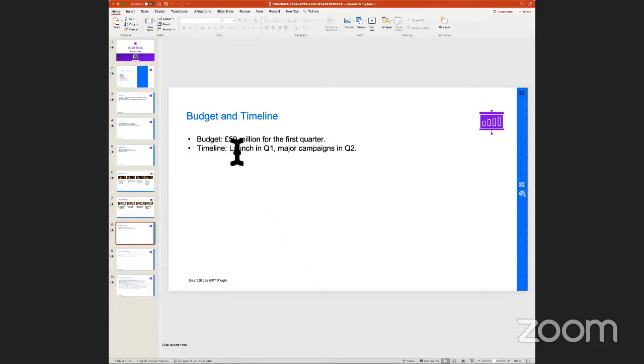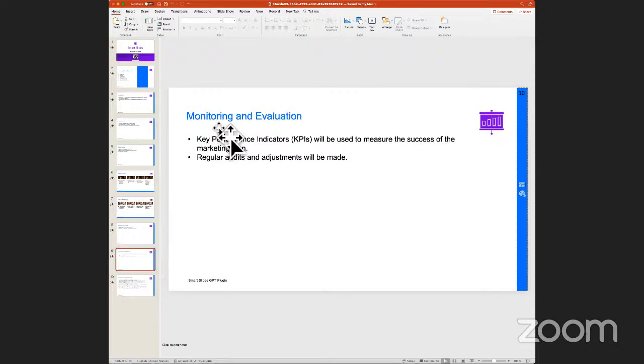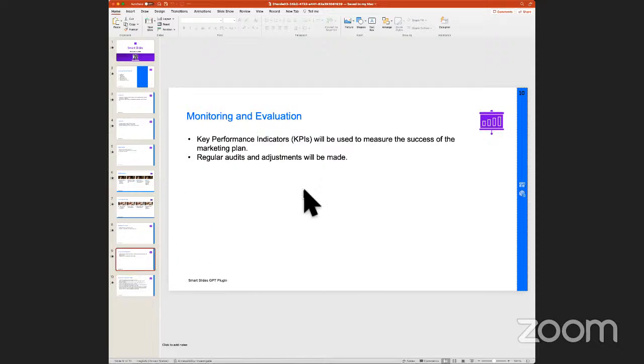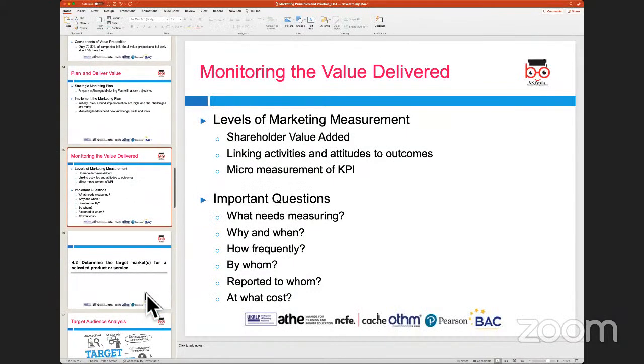Now, I have looked at a budget, because obviously these are secrets, we don't know how much they are spending, but say, for example, in the first quarter, they might spend 50 million, and this would then be revisited by the marketing department to see whether the campaign has resulted in achieving the objectives. If not, they will readjust, they will do audits, and obviously they will stop or change the campaign, so that at some stage, this would essentially be useful for the company to increase the sale of its newer product in the market. And this would be an example of how you would need to look at creating a bit of a marketing plan in the first part of the assessment criteria.